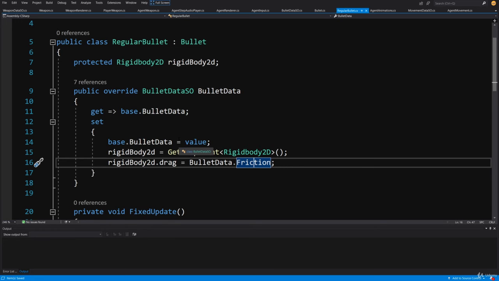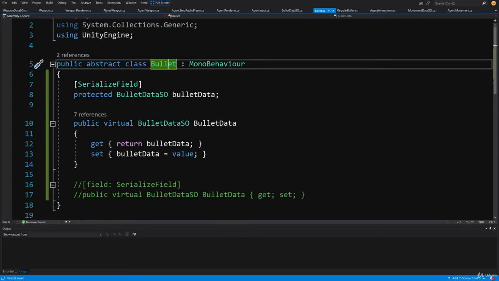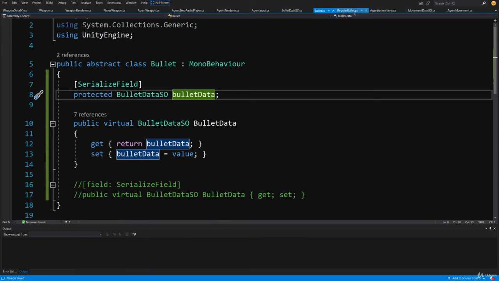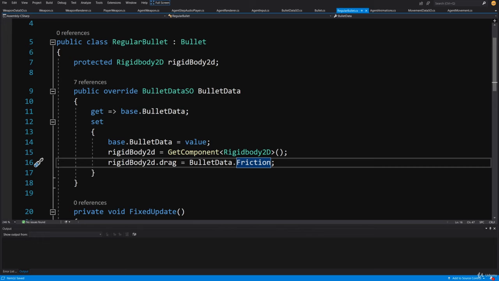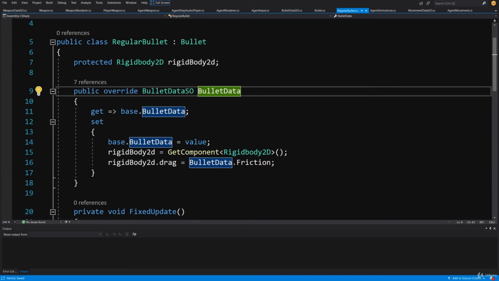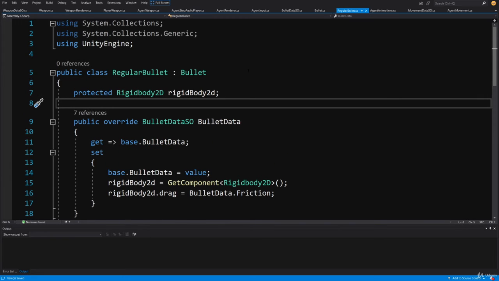So this is the power of inheritance, and that's why we have created the abstract bullet class, so we can use it and set up the bullet data, and then create some custom regular bullet or custom bullet classes that contain the logic behind how to move our bullet and what it should do, based on this bullet data that we pass to it. Great! So with this small digression about coding and programming in Unity, let's go back to Unity.